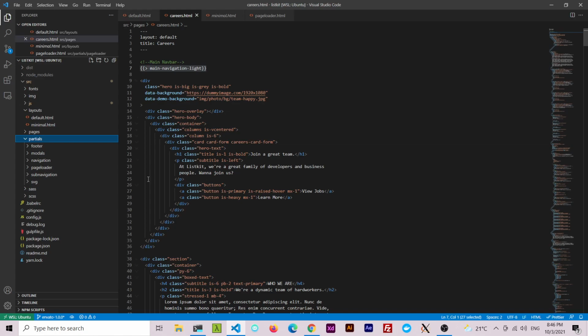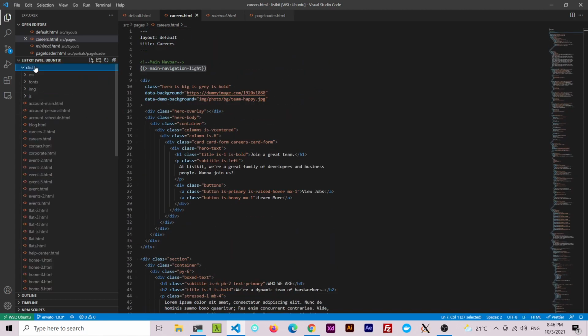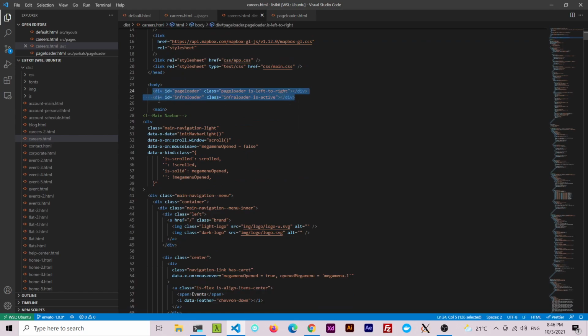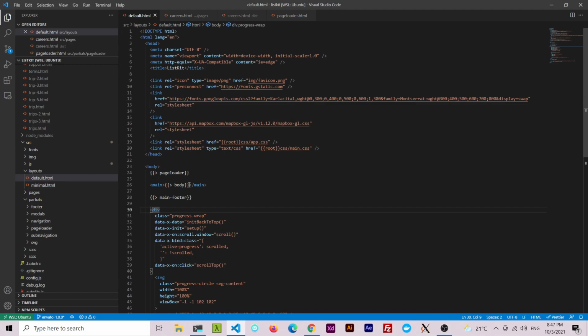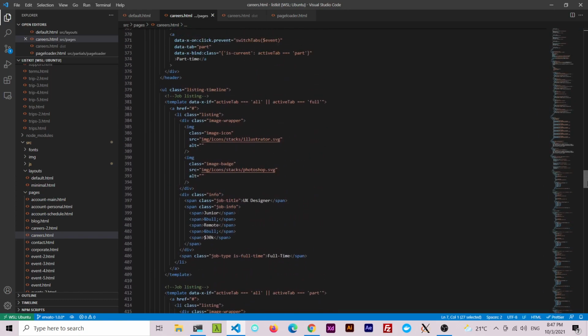For example, in this page, we only have the content here. I'm going to show you what you get at the end. So the careers page, if you look in this folder, the result of the compilation, this folder gets regenerated each time you make a change in the HTML, the CSS, or the JavaScript. Looking at the careers page, it's going to look a lot different than this one. This one will have the proper doctype, the head tag, and the body tag. Here our page loader partial rendered into HTML, and our page inserted inside our body tag. And of course, at the bottom of the page, we'll find our footer somewhere.